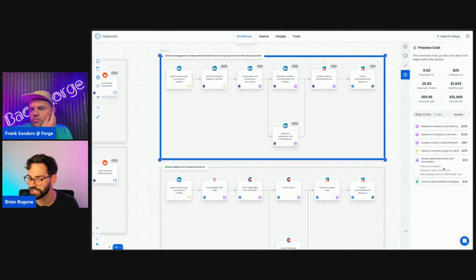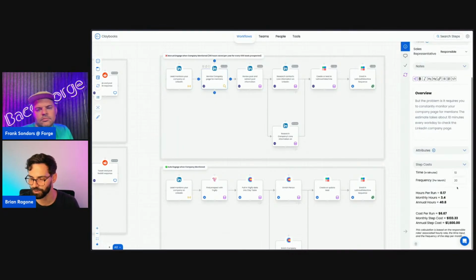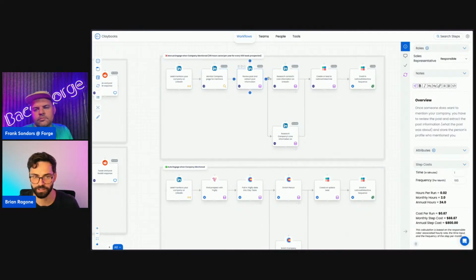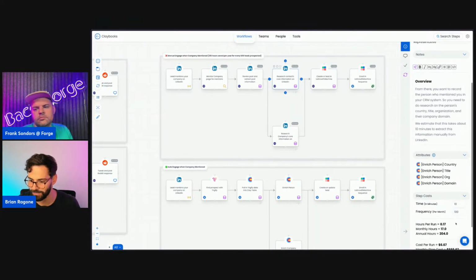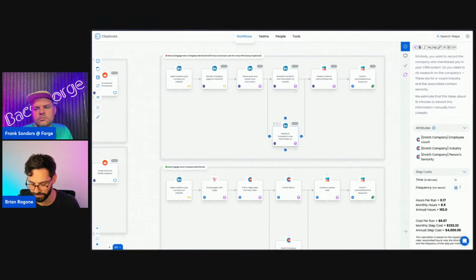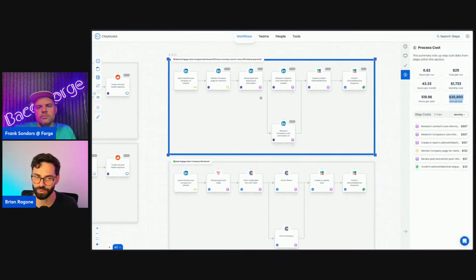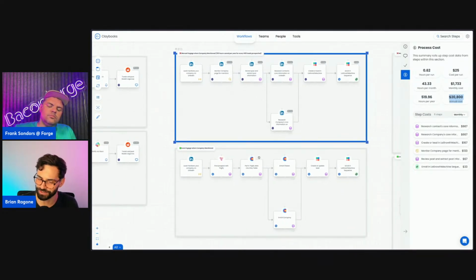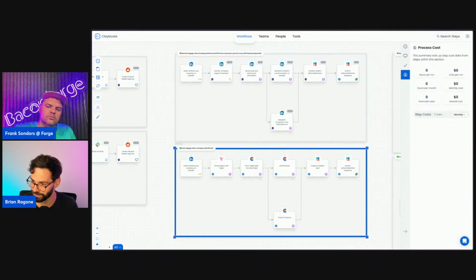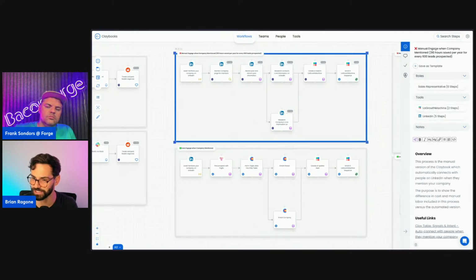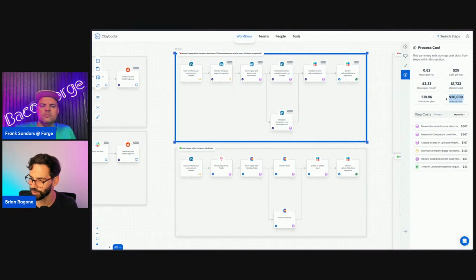And so we can change these assumptions by coming into the step card and just changing the frequency, right? We'll keep that 20. Let's say that this is 100. And you can see I am getting a step cost calculator that calculates on the step. But in addition to that, I get the roll up of what it costs each step and per run, monthly, and annual cost. So if I'm making a pitch and I'm saying, hey, you can use Clay to automate your company mentions that are going on LinkedIn, and I can actually bring this cost to zero, I'll do it for $5,000, which is less than a 6-month ROI for you. What do you think?